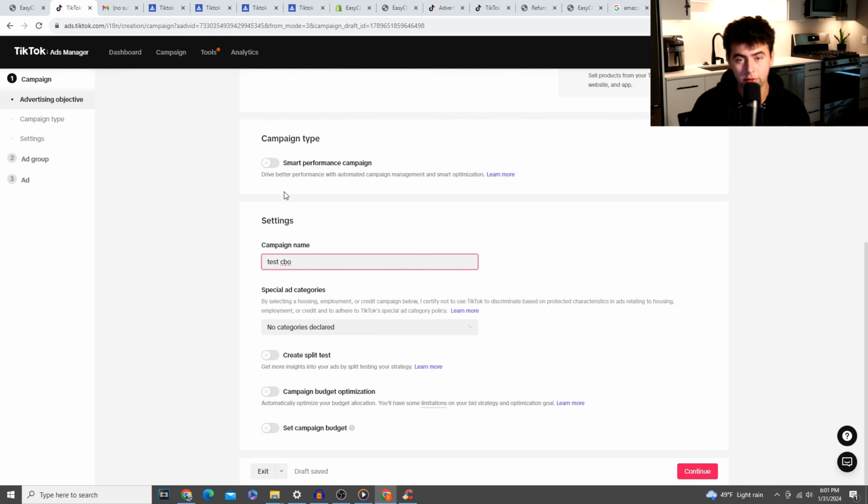I know people who are more advanced are going to come into this and be like, oh, what's Soldier's testing strategy? He's using a CBO. That's odd, because it doesn't really tell you exactly, metrically wise, what creative's performing best. The CBO is here to optimize the budget of your campaign. So it's going to take the money that you give it, let's say $50 a day, and it's going to say, do what works best.